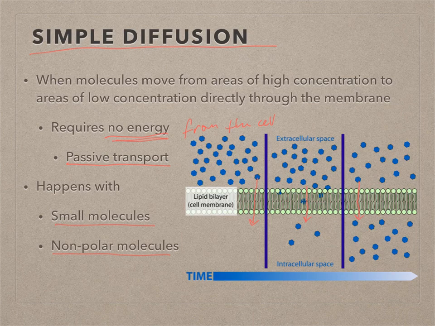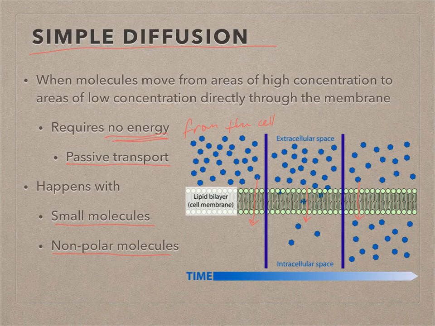An example of something that you guys would know about that does this is when we breathe, we take in oxygen into our lungs through the air we breathe. The concentration of oxygen is much higher in our lungs than in the red blood cells. That would be in the alveoli, or the air sacs in the lungs. And as a result, oxygen would diffuse into the red blood cells.